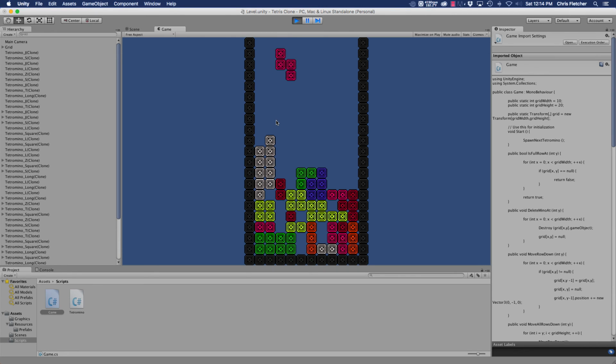And let's see what else. What else would be nice is if we added a preview window for the next piece, because all we'd have to do really is spawn another Tetromino along with spawning our next Tetromino and disable it.